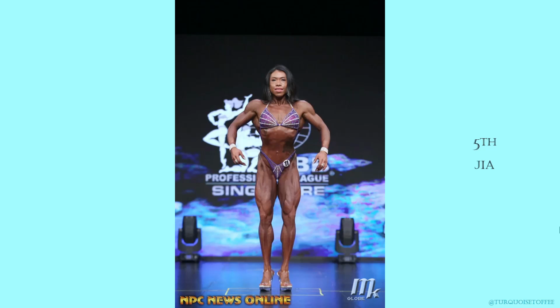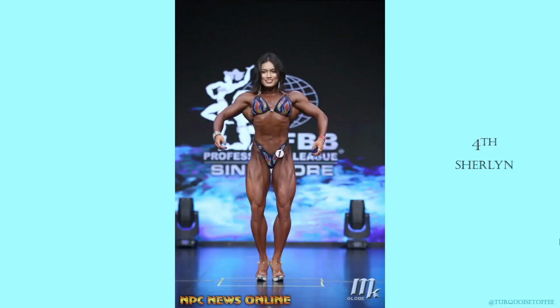Gorgeous suit. I love that the white lines really draw your eyes up and out, so you notice the V-taper. I think she could have had a little bit more roundness in the quads. You'll see it when we switch to our next competitor, I think, just in comparison. But overall, I was super impressed. I think she looks beautiful. Last point, even though I find her to be very lean, I wish I could see a little bit more of the 6-pack abs, just a bit more definition in the stomach. That's it. Amazing.